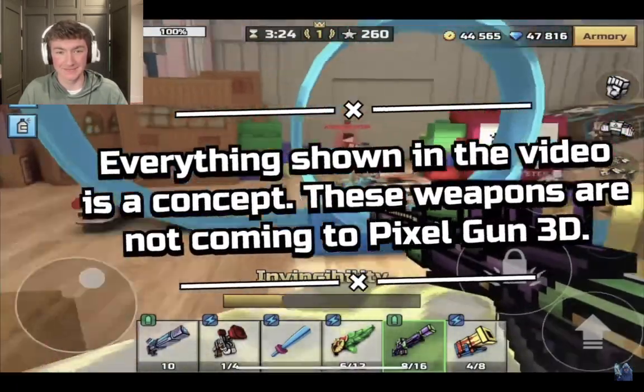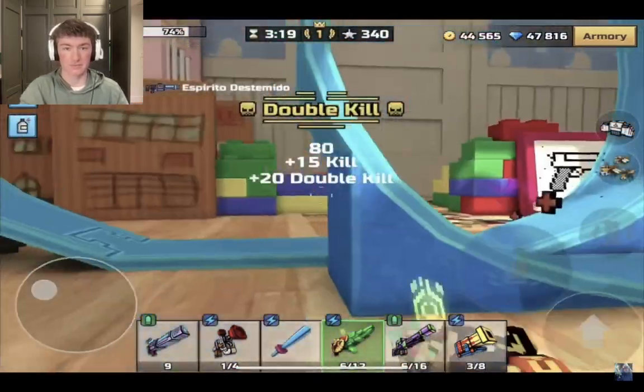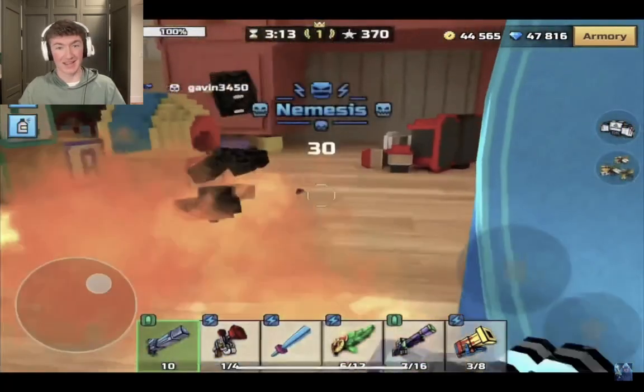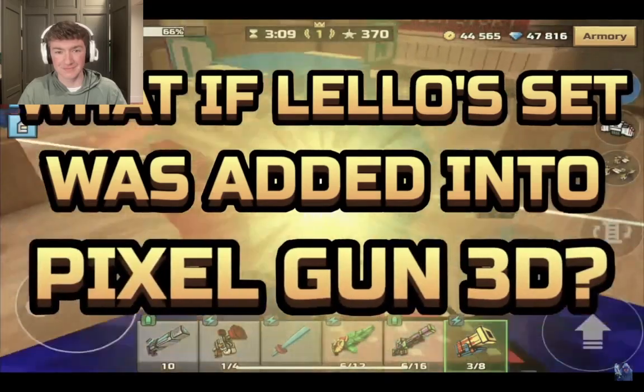As you know, the developers have already added 3 sets of YouTubers into the game. And those sets are Pixel Echo set, Big B has a set, and Pursuit has a set. So it looks like I'm next in line. We will talk about what if Lello set was added into Pixel Gun 3D.